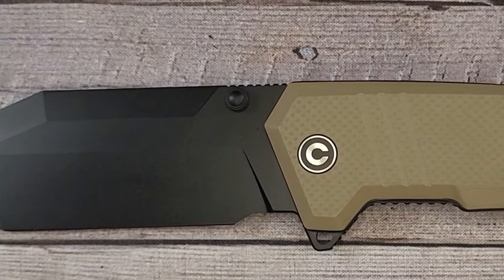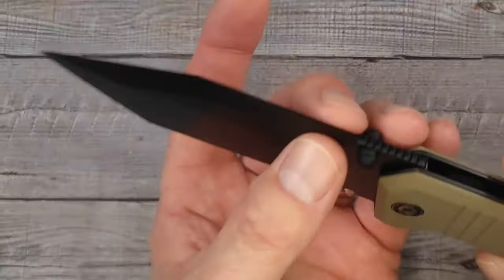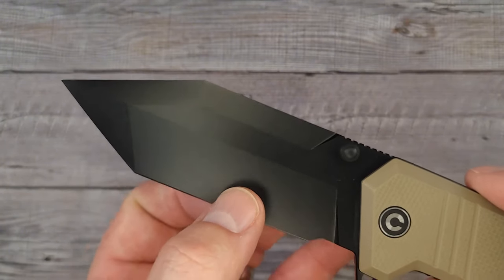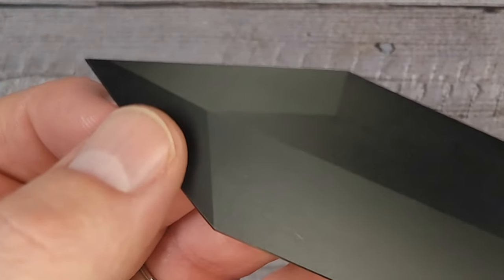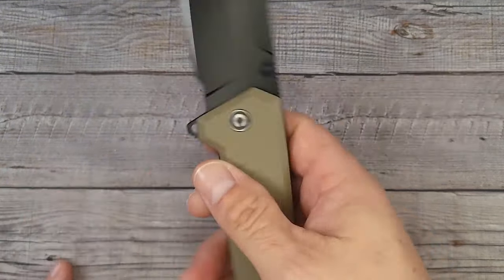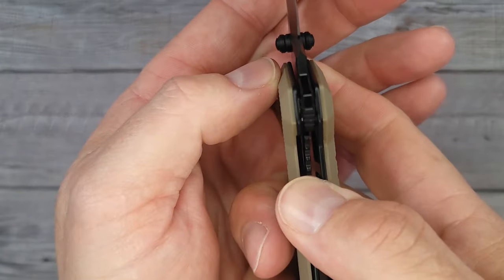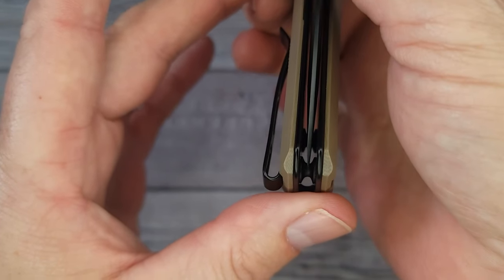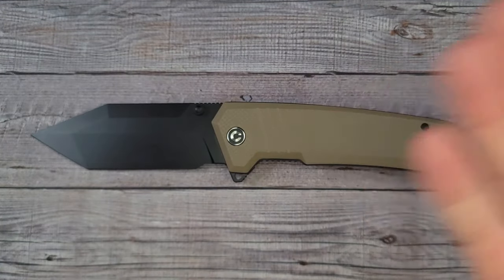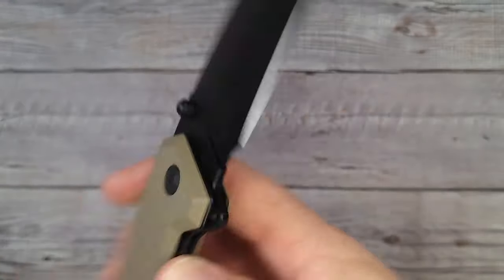In case you didn't know how large this knife is: from tip to tip it's 9.02 inches long. It has 4.3 inches of usable handle and a 3.97-inch blade. The blade thickness is 0.118 inches, only 14 thousandths of an inch behind the edge and 17 thousandths up top. It has a little bit of heft at 5.9 ounces. Left and right it's centered, up and down it's centered, it has very good lockup, and the blade is centered. Everything we've come to expect from Civivi — and this is 14C28N steel.